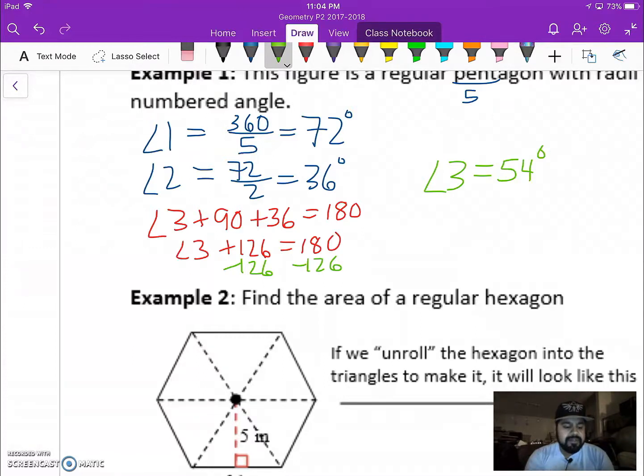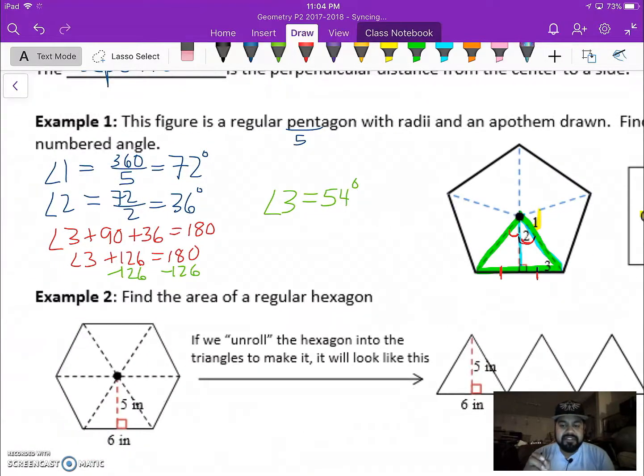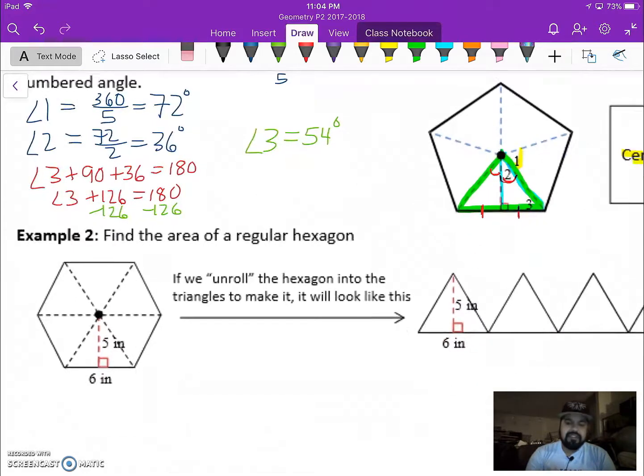Now this is going to be very important for you to be able to do, especially when we get into the trigonometry section. For now, it's crucial that you start mastering this. You want to get good at it so that you can recognize whether you're going to need trig, a special right triangle, or if you're just going to need the Pythagorean theorem.